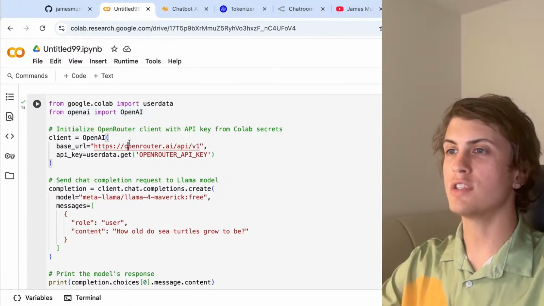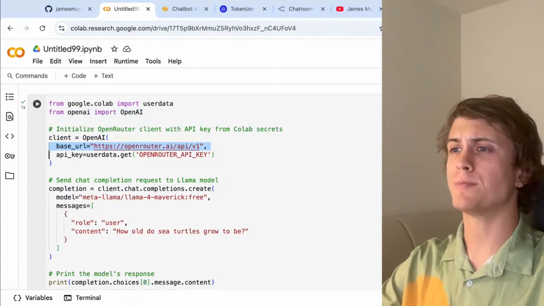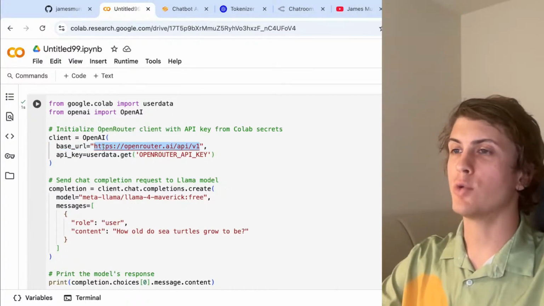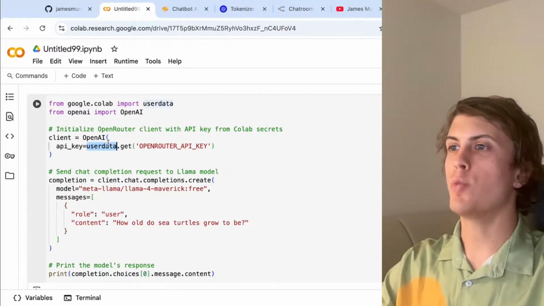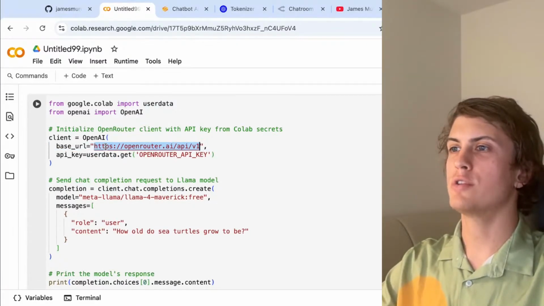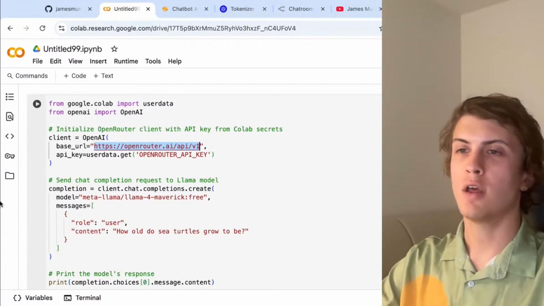All we have to do is change this URL here, and that's it. If we took this out, we would need to put an OpenAI API key here, but with it in, we can use any other LLM provider.